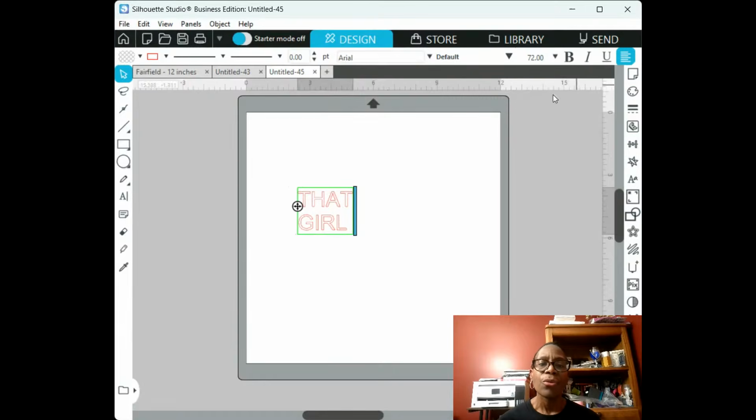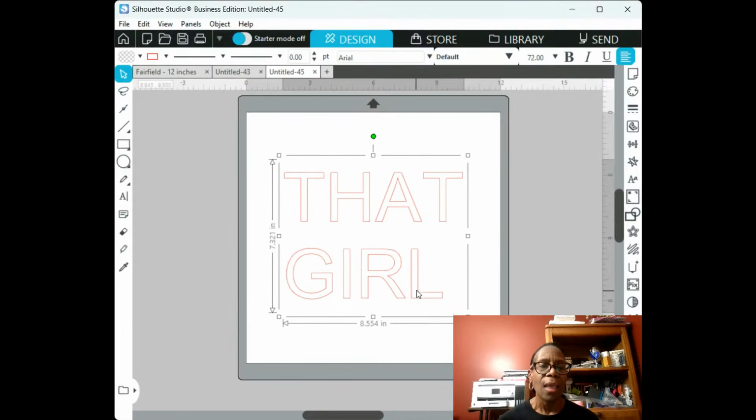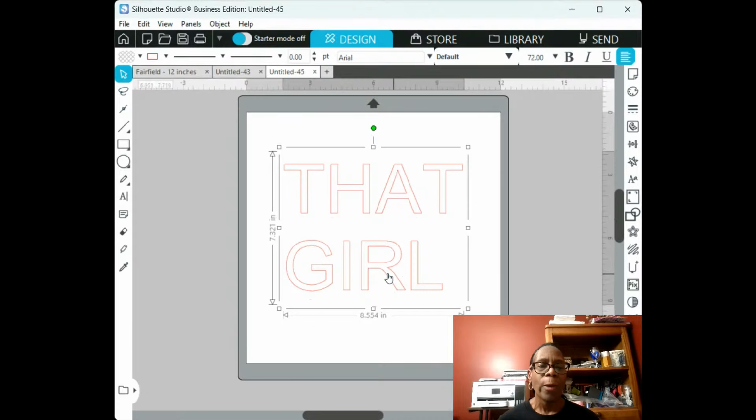I have my "that girl," and I'm going to scale it out a little bit so that we can see it. I'm also going to center it. It's already selected; we know it's selected because there is a box around it with our scaling corners. I'm going to come up to my alignment tool at the very top of the toolbar.